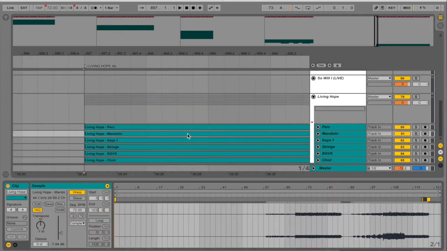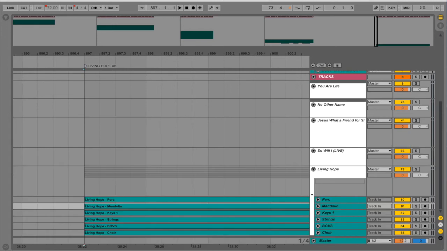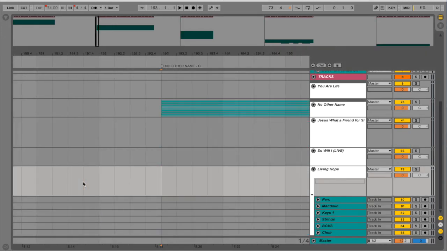Also, something important to notice is to make sure all of these are in warp. The way that I've set it up, they should already all be in warp. So that works really well, but I also prefer to keep mine in complex, right there in this drop down menu. Typically all my tracks are warped and in complex mode, which I think is always a lot better.